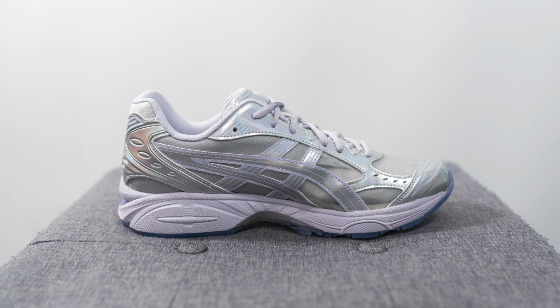Anyways, so these Gel-Kayano 14s dropped for a price of $190 US or $260 here in Canada. And this pair was the most expensive single pair of shoes in this collection, which makes sense considering the Gel-Kayano 14 arguably has more technology within it than the other 2 silhouettes.